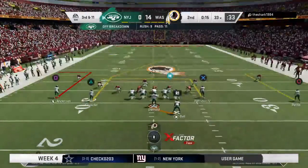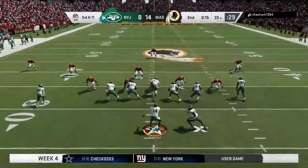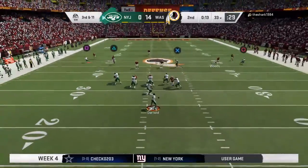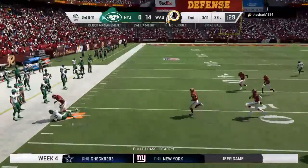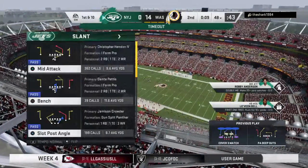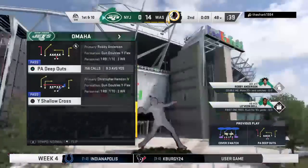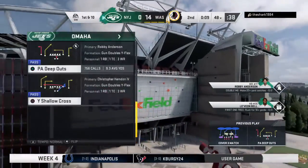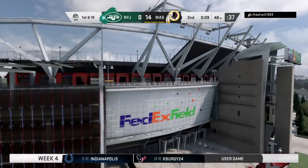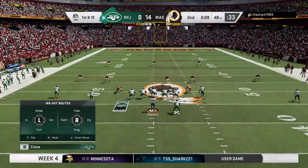Now the Redskins have an extra man in the secondary here on 3rd. Faking the give, Darnold found his target, it's Anderson. Give him 15 yards on that one, and the Jets move the chains. Now a signal and a timeout call, as it comes with 9 seconds to go in this first half of play. This offense finding its legs now. Here's another 1st and 10.